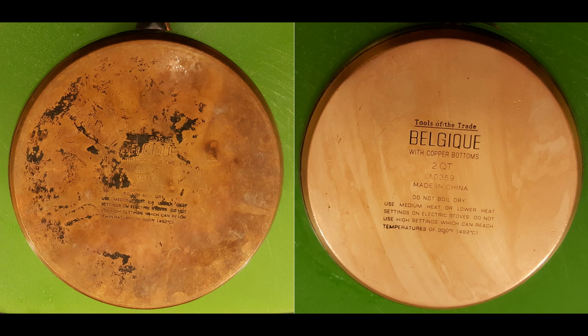That's how easy it is to restore your copper bottom pans with this wonderful product. We will have a link for this product below the video — you can buy it on Amazon. If you purchase it using our link, our church will benefit, as Amazon will share some percentage of the purchase with us. However, it will not affect your price. We appreciate if you decide to purchase it using our link, as you will be helping our church. I hope you liked this video — stay tuned for another one!